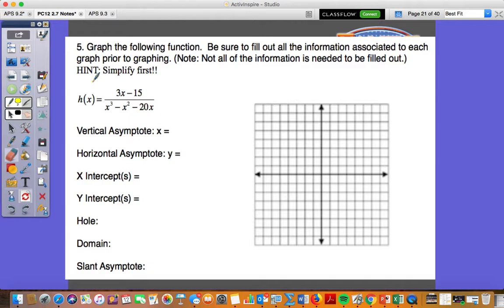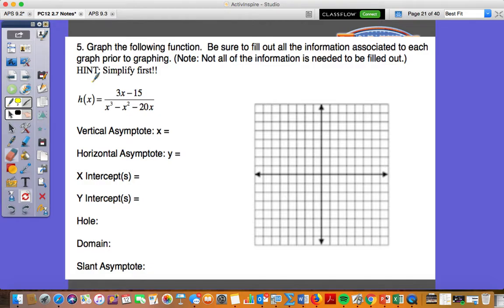The blue one is the original one, once I factored, right? Some people forgot to take out a 3 on the top. If you've got a GCF, a greatest common factor, go ahead and factor it there. Once I take out that x minus 5, I'm left with the one over here in black: 3 over x times x plus 4. Since the x minus 5 cancels, that's my hole, right? But to find the y of my hole, I plug 5 back in to get 3 over 45. If you put a decimal, that's absolutely fine. And that would be your hole there.